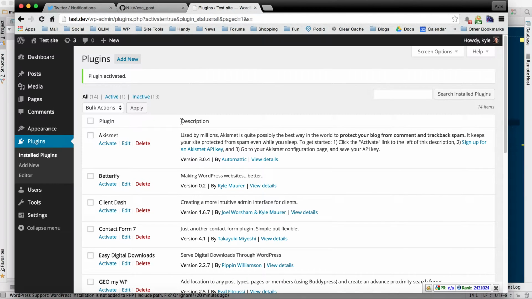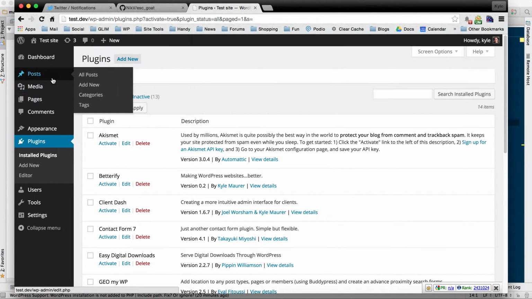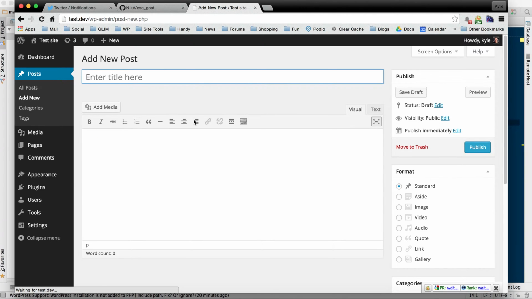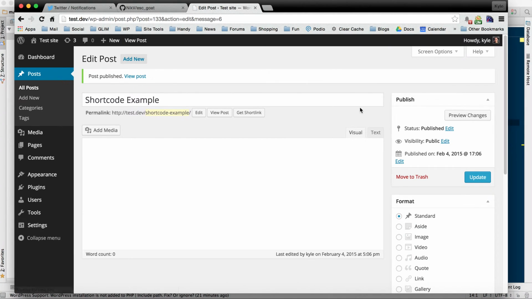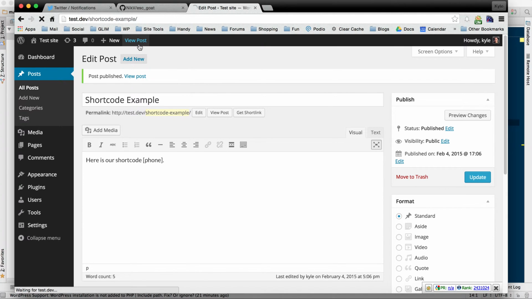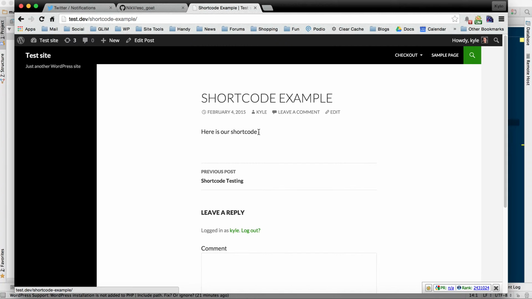So far so good. We can go back to our site, refresh a page, let's go to posts, let's add a new post. Enter in our shortcode. And let's publish that post. So at this point, we should be able to view the post, and we see there's nothing there. If WordPress did not recognize a valid shortcode, the text, square bracket, phone, square bracket, would be displayed on the screen. But right now, WordPress does recognize that there's a valid shortcode there. It just does nothing. And so, no value is output here.